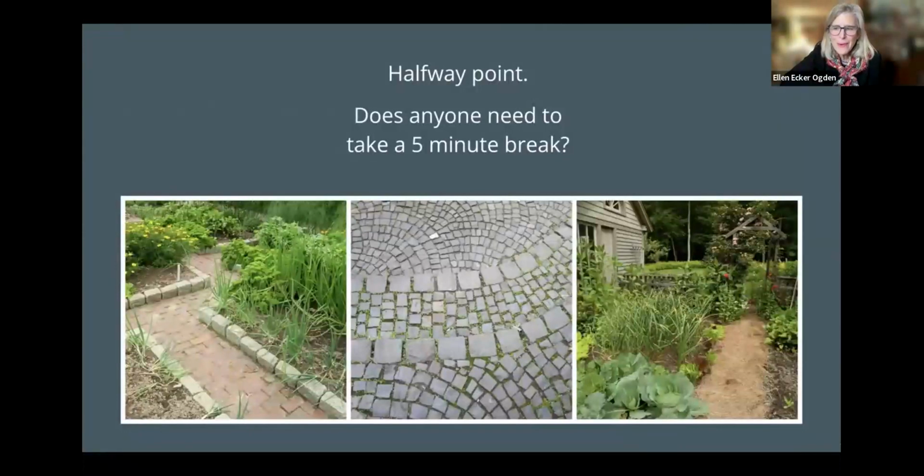So we're at our halfway point. I'm amazed that I could drop this in, and it really is our halfway point. Does anybody need to take a five-minute break? Yes. All right. I can't see you. Does anybody say yes? Do you need to take a break, or do you want to keep going? You can raise your hand. Nobody's raising their hand. We can keep going if you want. Okay. You know you can take a break anytime. How's that?